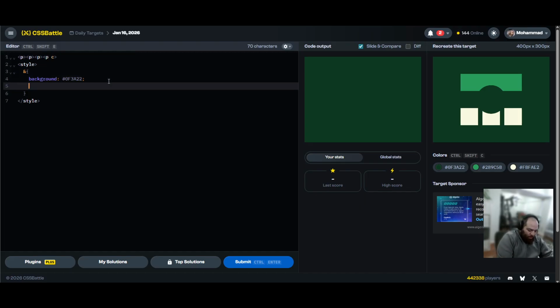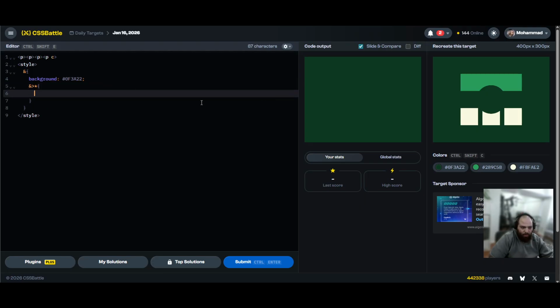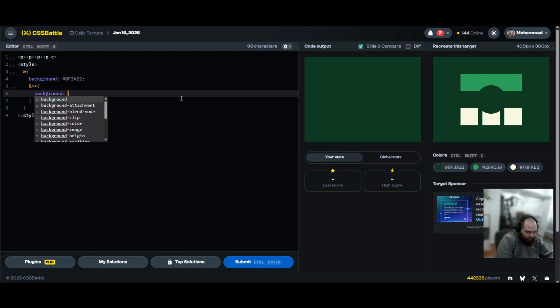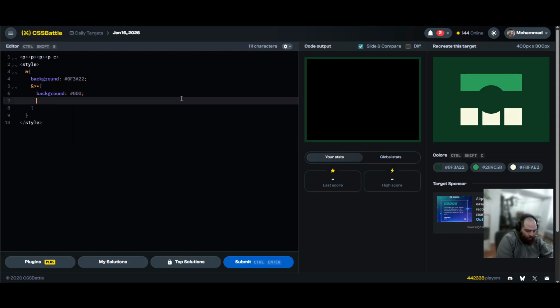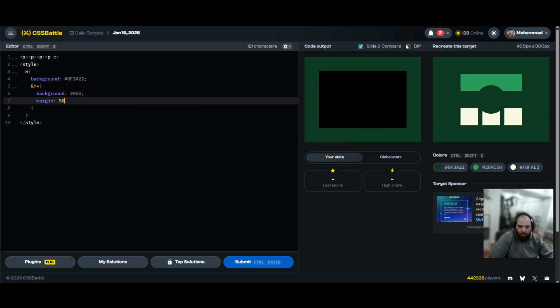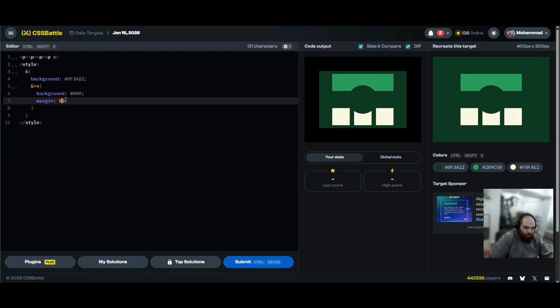And then here we have the body. We'll do a background of black just to see what we're doing with a margin of 50. Maybe 60. And then we'll do 100, 90, 95. Beautiful.